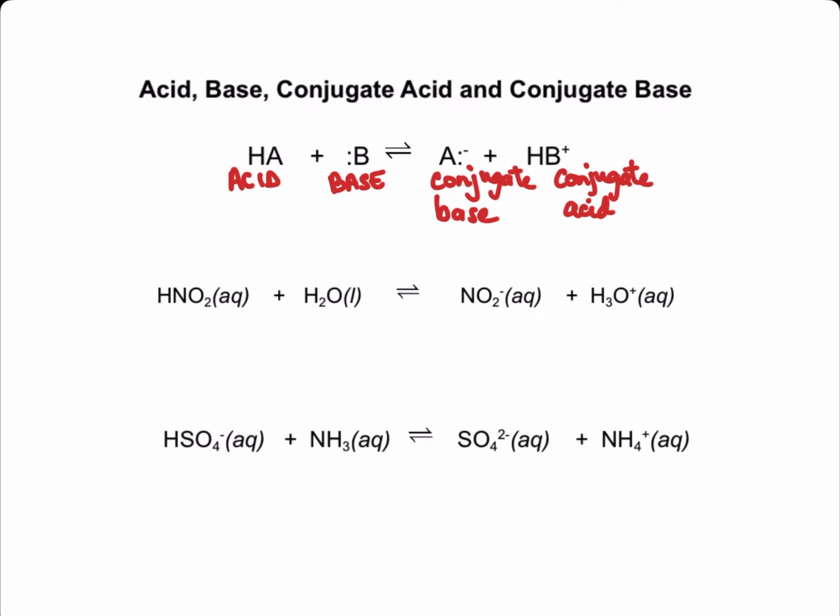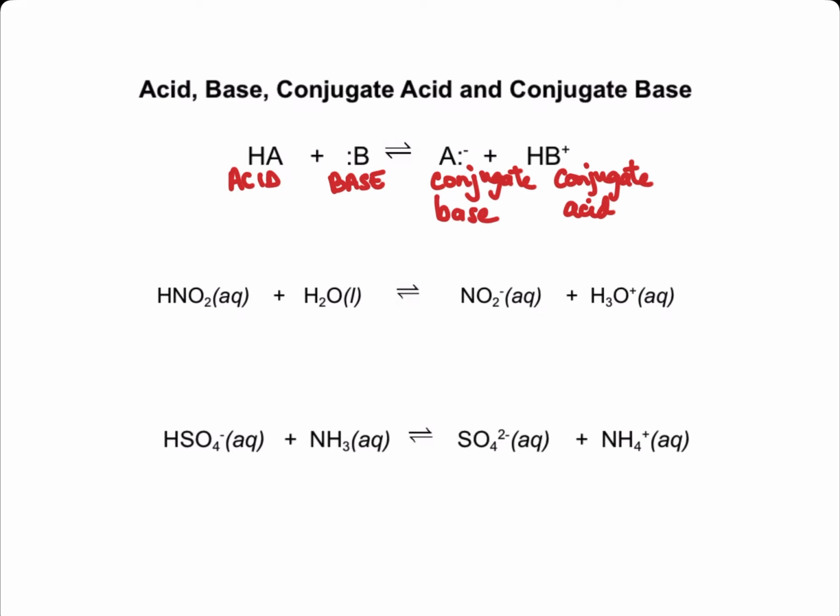Since this is an equilibrium, we can examine this in the reverse. Let's take a look at A-. It starts off as A-, but in the reverse, it ends up as HA. So this accepted a proton. Anything that accepts a proton is called a base, but because it's on the product side, we call it conjugate base. HB+ starts off with 1 hydrogen, but ends up with no hydrogens. Something that gives up a hydrogen is called an acid, but because this is on the product side, we call this conjugate acid. Let's take a look at the next example.